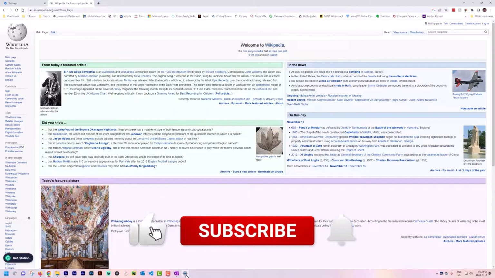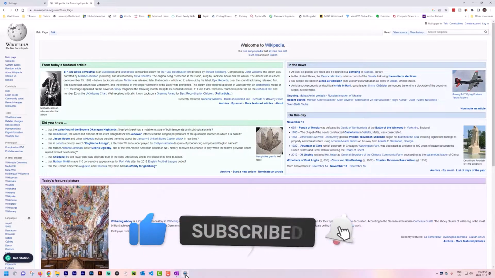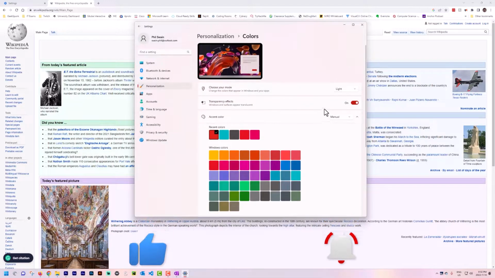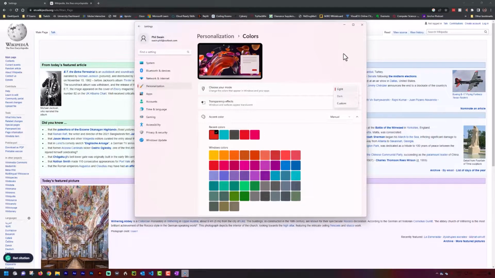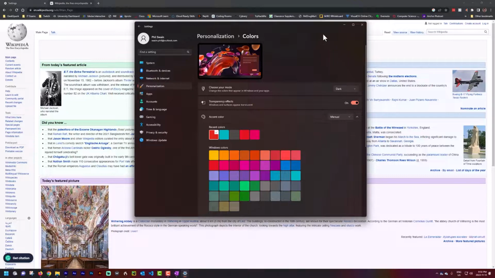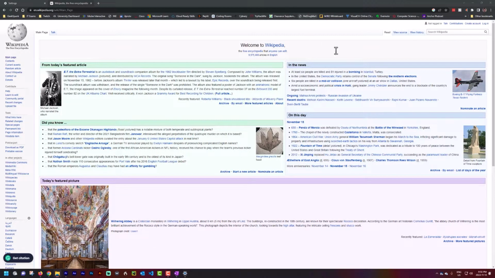Now I want to show you that I was searching online and a lot of people were saying, oh well, just change your computer to dark mode. So I'm going to show you what that looks like. Now, as you see, yes, Chrome does kind of go into a dark mode per se, but you can see it's just here. What if you want your websites to automatically go on dark mode? Because not every website currently has a dark mode enabled.